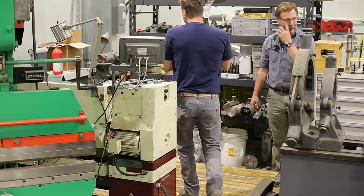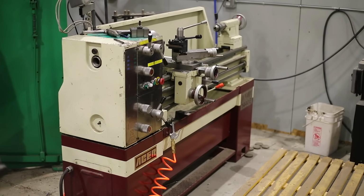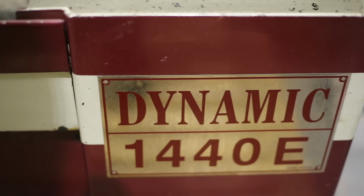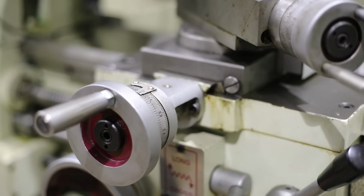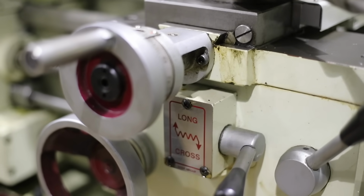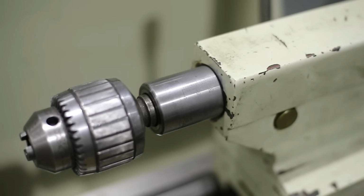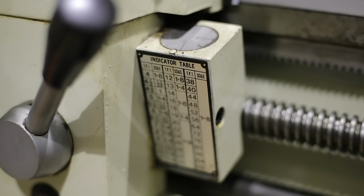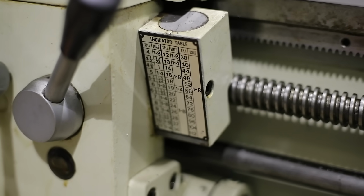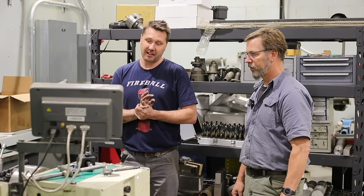Pretty fun. So back here, we're starting to get away from fab and into machining. Yep. This is my Acer 1440. This is the second machine I ever owned as far as machining goes, and it actually came out of a local high school here. I find I use it for 75% of the things that I need here in the shop. It has enough accuracy for what I need. And at the end of the day, I think every fab shop should have a lathe in there.